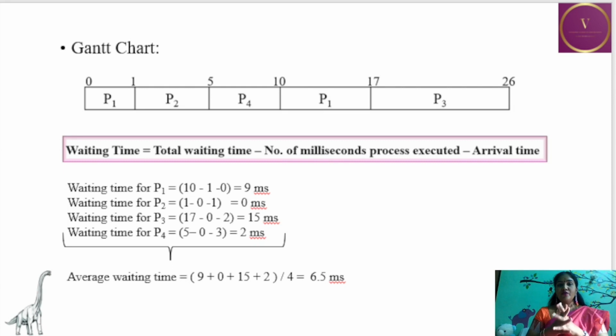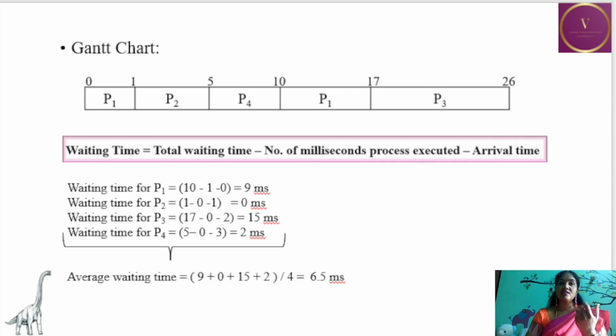So one thing we have to understand in case of the shortest job first scheduling algorithm, which is preemptive, is that the process that gets the CPU is the one which has the shortest remaining CPU burst time. When you see here, it is P1. P1 has the remaining CPU burst time of 7. So it is getting compared and allocated before P3 because it has the shortest remaining CPU burst time of 7 milliseconds.